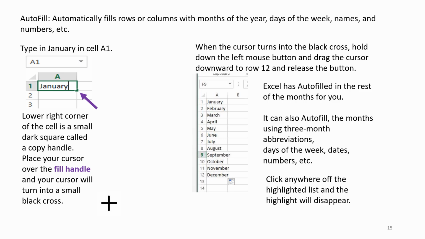When the cursor turns into the small black cross, hold down the left mouse button and drag the cursor downward to row 12 and release the button. Excel has auto-filled in the rest of the months for you. It can also autofill the months using 3-month abbreviation, days of the week, dates, numbers, etc. Click anywhere off of the highlighted list and the highlight will disappear.